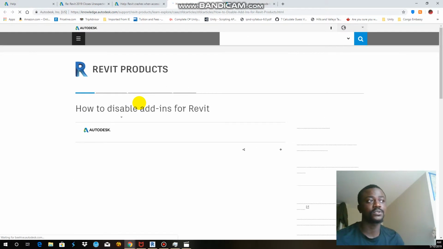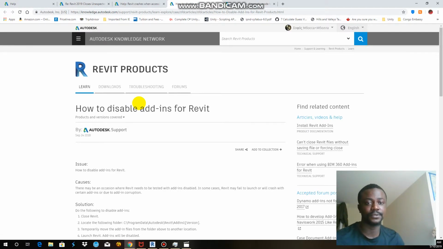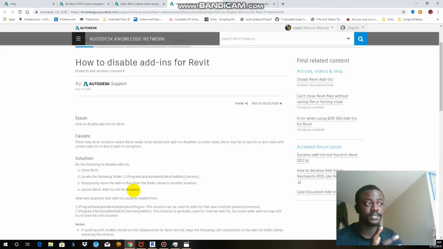The only ones that you want to make sure you are taking out are the ones that are old, no longer licensed by the third party, or Revit doesn't recognize, or it doesn't have a form in Revit. Those are the three that you want to make sure you disable, because if you disable half of the add-ins in Revit, you're gonna have a corrupt file. Revit won't open again. Trust me on that. If you want to experience it, by all means do it. So these are the steps to take. It's pretty easy. You'll find it in the program data under Autodesk, Revit, add-ins, and versions.